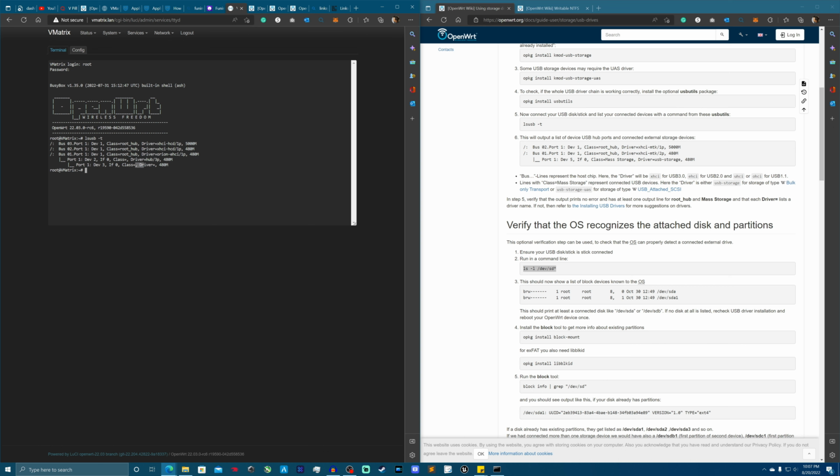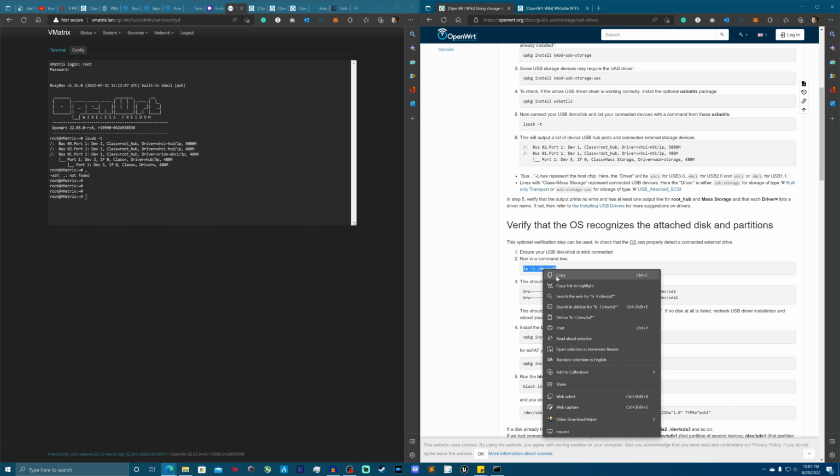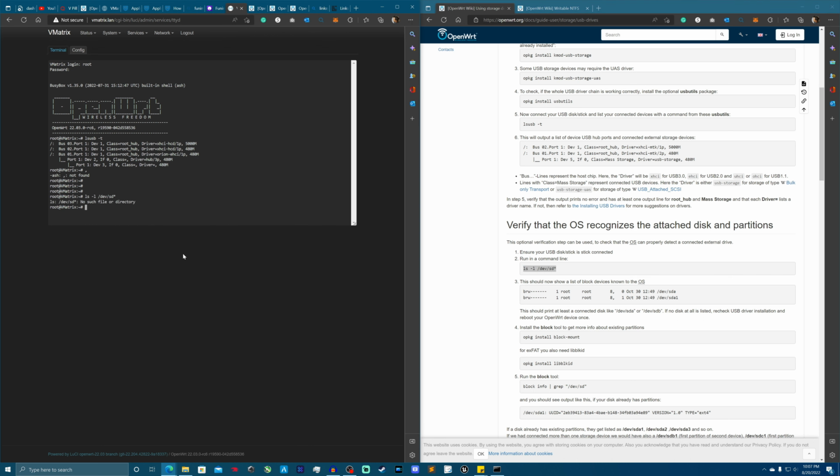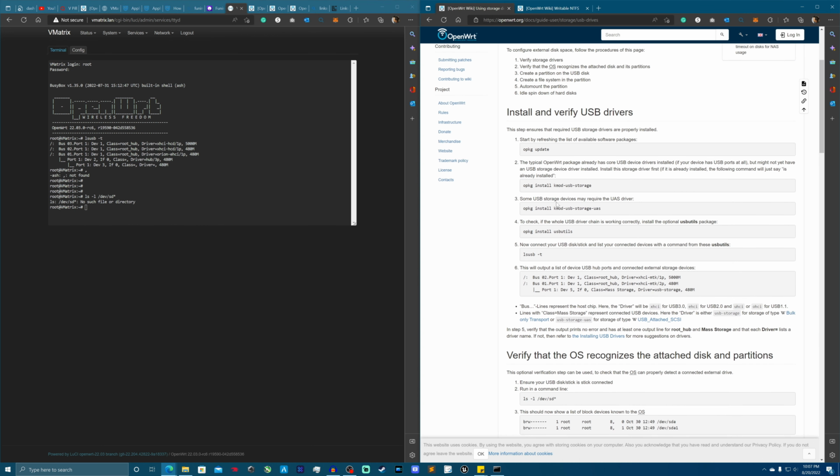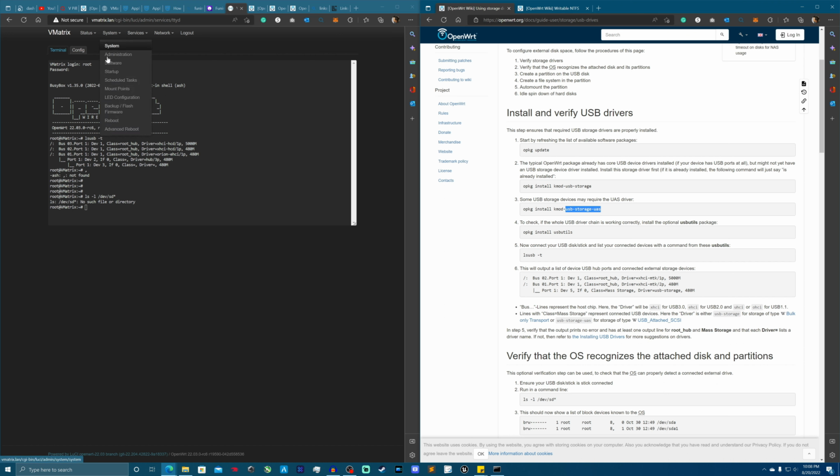At least, because the class and the driver are supposed to have something, but let's double check that, right? So we're gonna run this command here, which should show us this. So I'm copying, and there you go. And sure enough, it definitely did not see our drive. So what we're gonna do is install kmod-usb-storage, right? We're going to install that one, and then we'll try the storage-us driver if that one doesn't work.